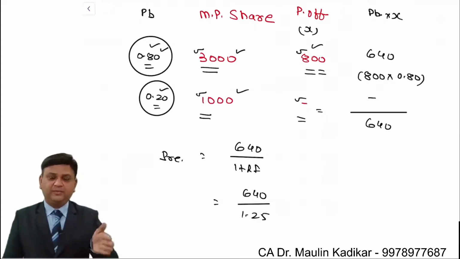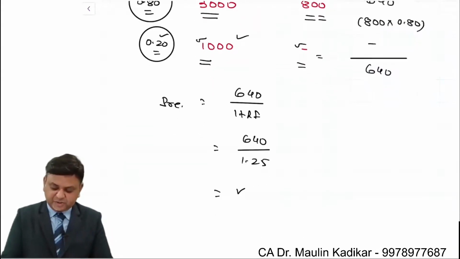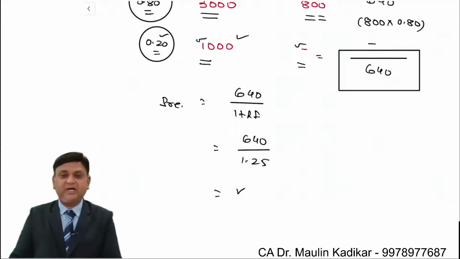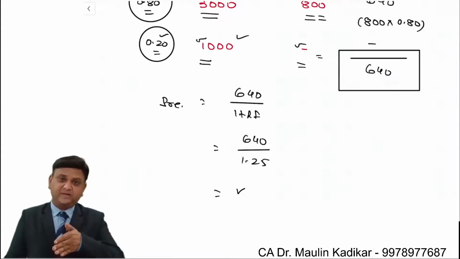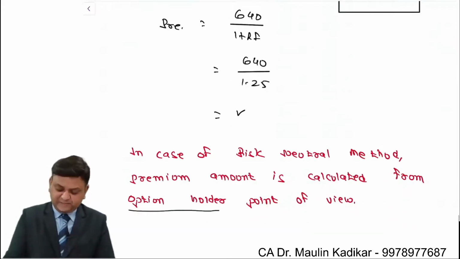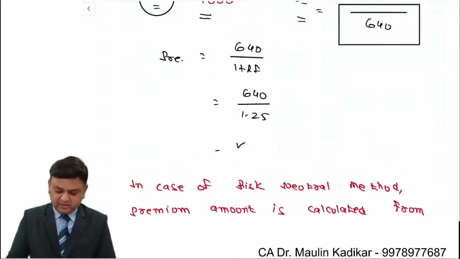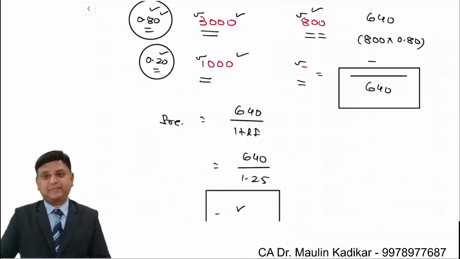So probability into payoff, in that way we compute the expected payoff. The term expected payoff stands for the amount that we are going to receive at the end of the period. Simply, we compute the present value of the same. The present value of the expected payoff is the premium that we are ready to pay today. This is the process that we have.